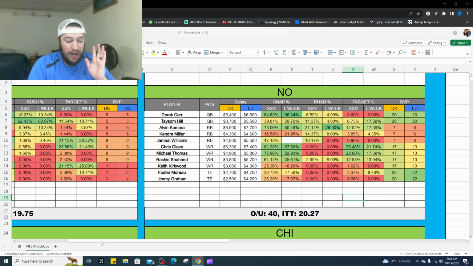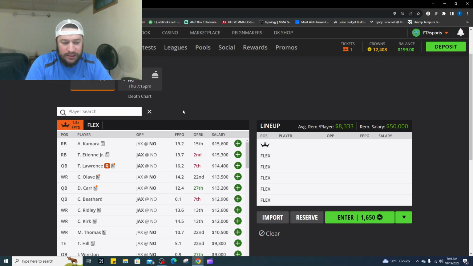So just to kind of look at that, those are the top plays. Now we do get into the weeds. We get into the GPP, the contrarian plays that we could look at. So I want to look at which players we feel confident about with a captain or MVP, depending on what website you're on, and then what players make sense for flex.